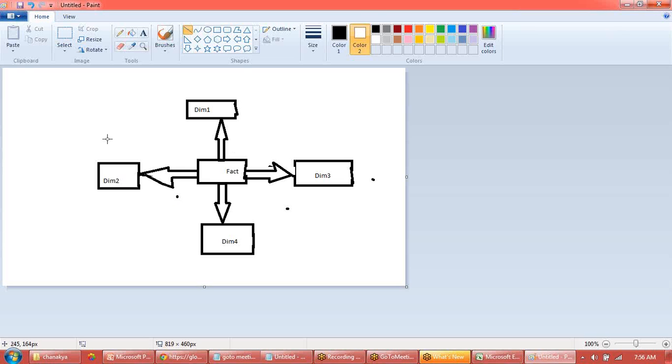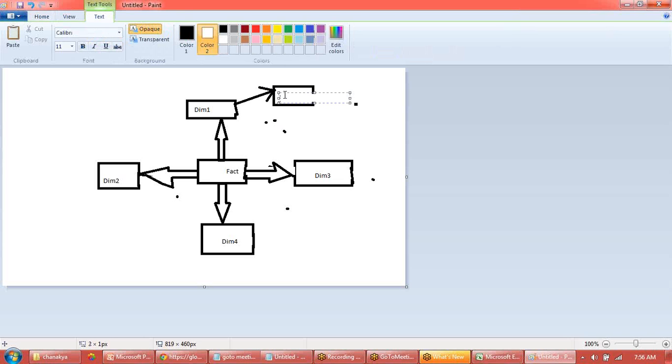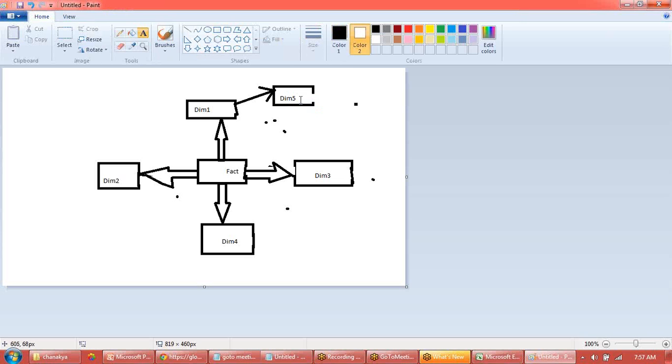If a particular fact table is referring to all the dimension tables, it is called a star schema. And if there is one more dimension table, and there is a dimension to dimension join existing, it is called a snowflake.